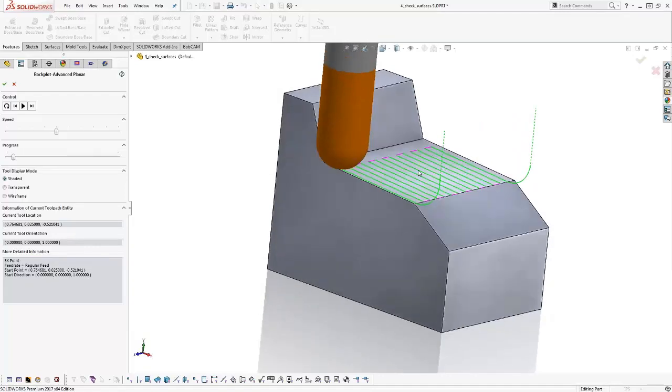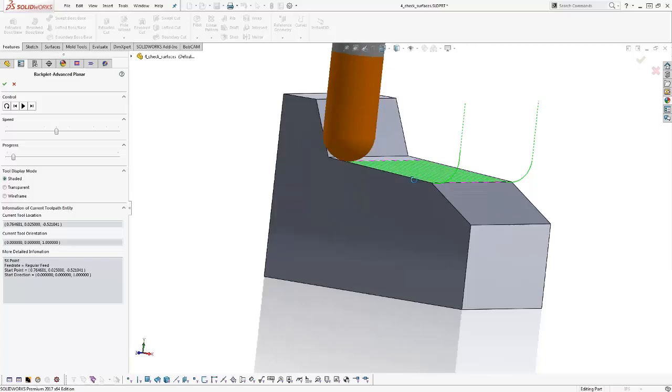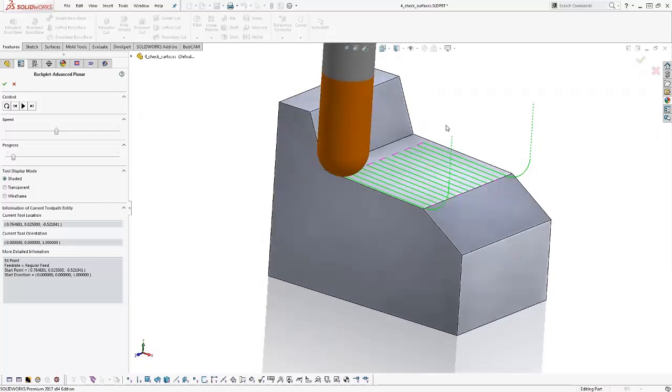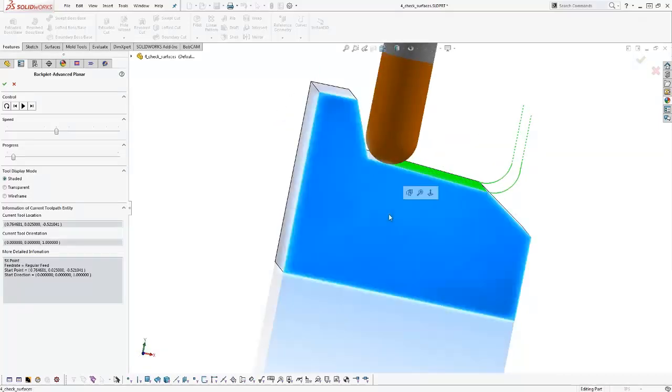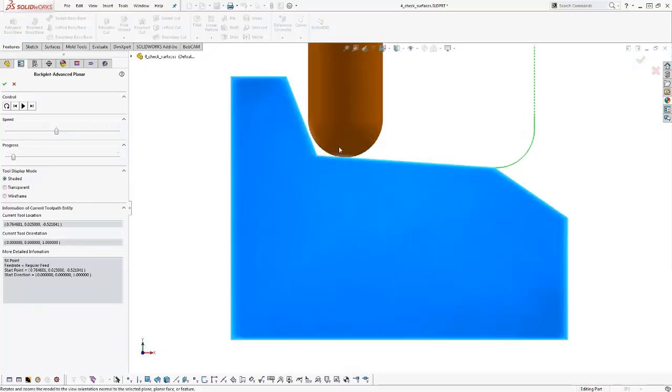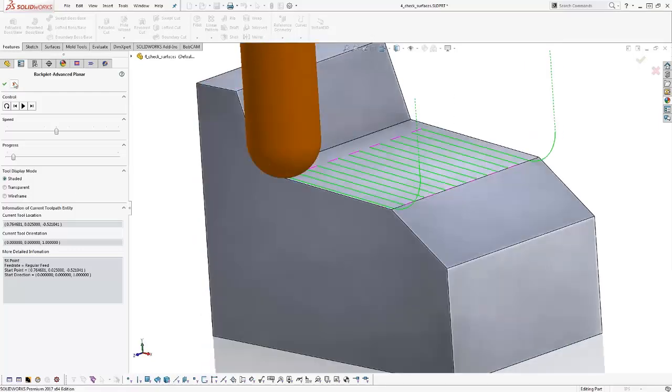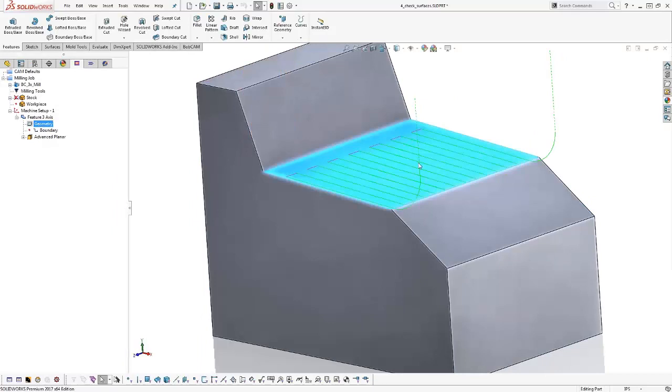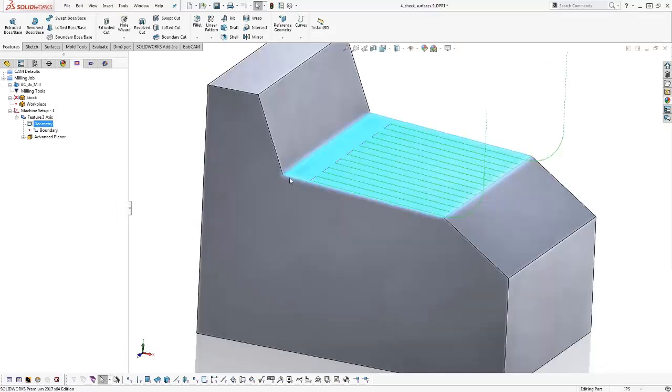Where this would come in really helpful is when you have tapered floors and things like that, and you want to just finish that up, where you can't do a pocket or a profile or flatlands to get it. This toolpath comes in really handy, allowing you to drive that tool up as close as you want to that wall, but the drive surface that you selected was this floor here, so you can see it trimmed away from that side.